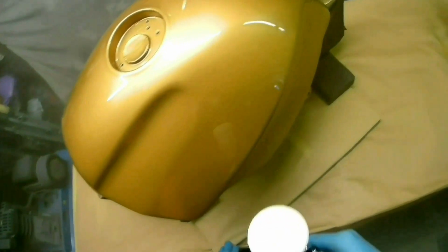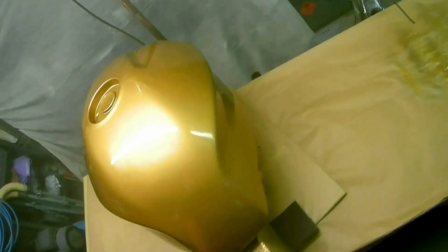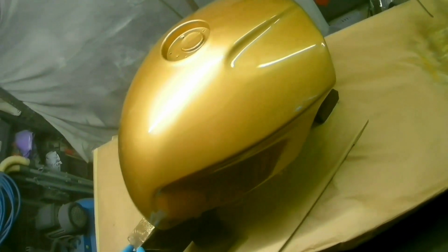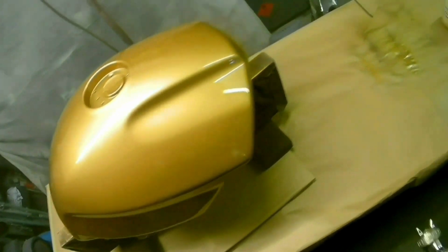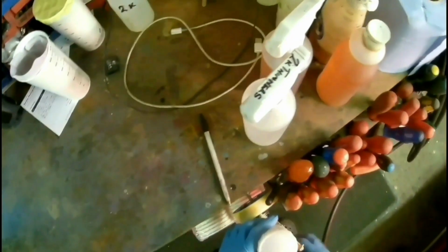It's such a fine amount of clear. If you ever get a bike tank that's got a dent in it, and you sand down the edges where you've done a repair, and you're just sanding to feather everything in, you sort of go through the clear and the paint almost together, if that makes sense. There's so little on there, but to get it like that is very, very difficult.